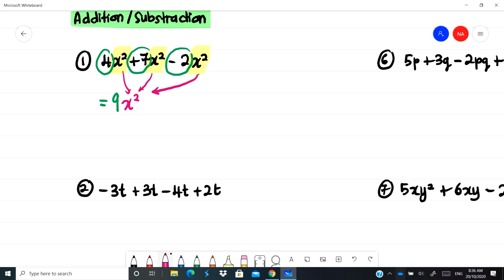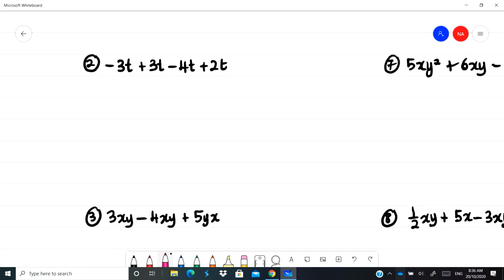Okay. Alright? So now let's go to number 2. Look at your variable, t. Are they all like terms? Yes. Kita boleh tambah. Kalau semua like terms, boleh tambah. So bila nak tambah, look at your variable, look at your coefficient. So negative 3 tambah 3 tolak 4 tambah 2. So pressing your calculator: negatif 3 tambah 3 kosong. Kosong tolak 4 negatif 4. Negatif 4 tambah 2 negatif 2. So your final answer will be negative 2. Dekat belakang variable is t. So tulis sekali saja. Negatif 2t is the final answer.